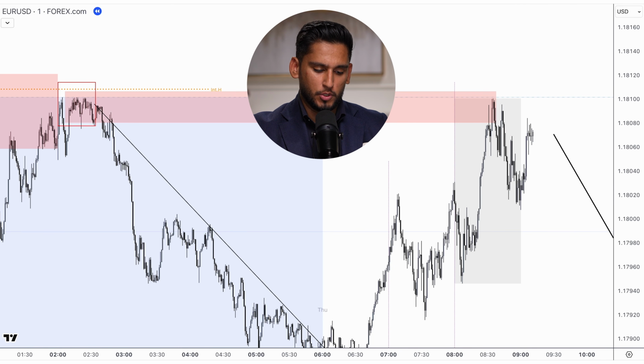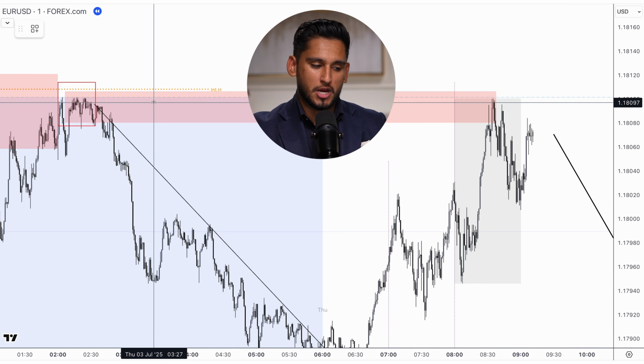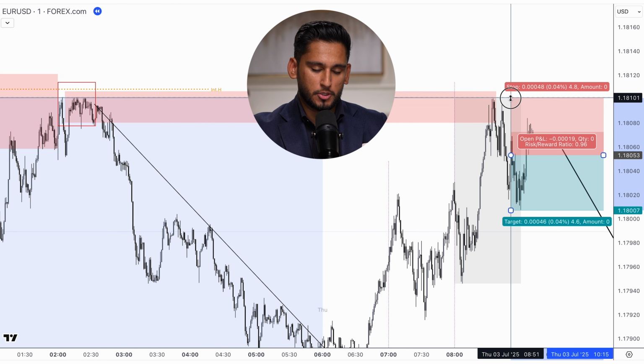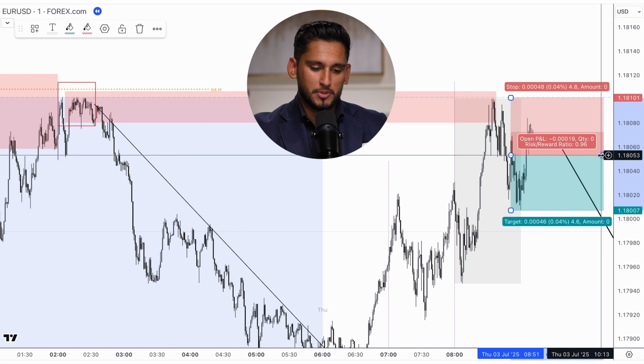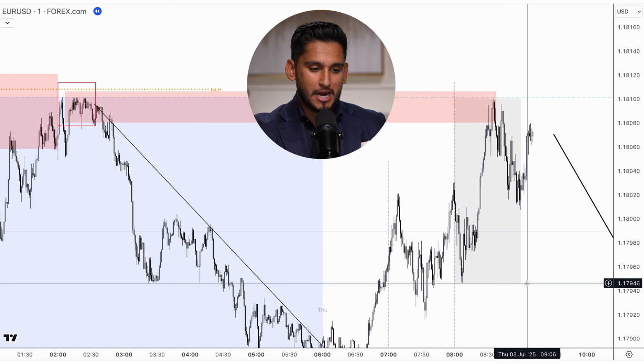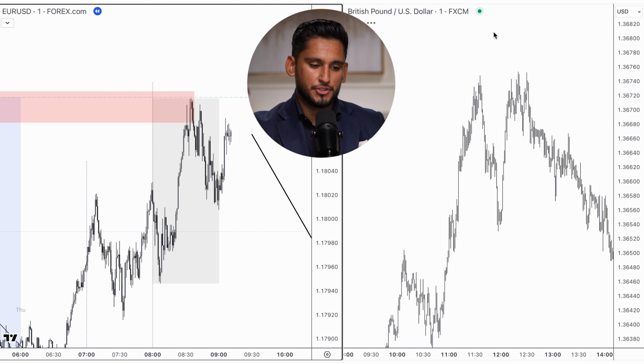Now this one is the one I wouldn't take for some other reasons. For example, Asia high, liquidity resting here. But this does become a nice trading opportunity where you can put your stop loss even at the high to be conservative, and you would take the trade all the way down as we were speaking. This is not the entry I would take. I would actually do a divergence based entry, a little bit advanced.